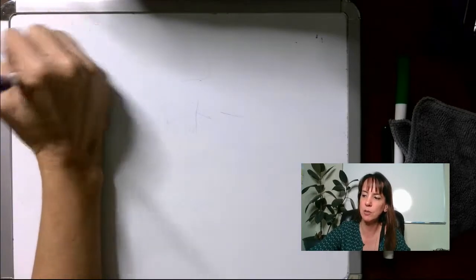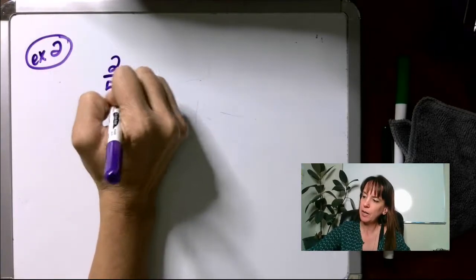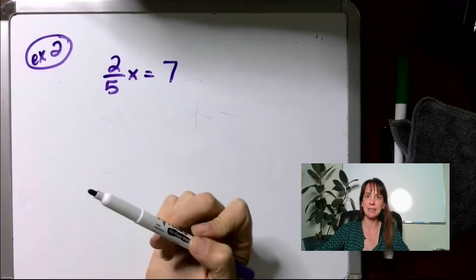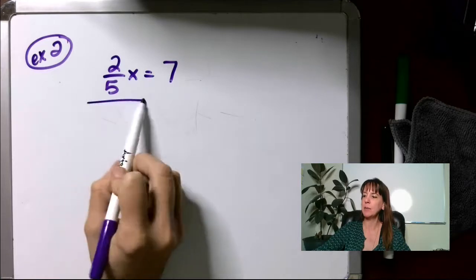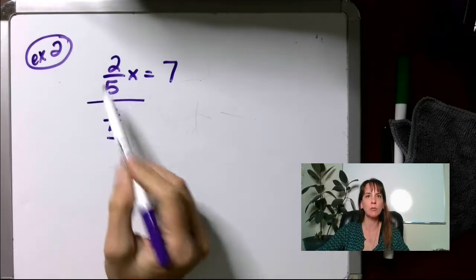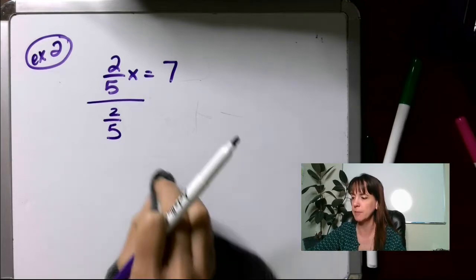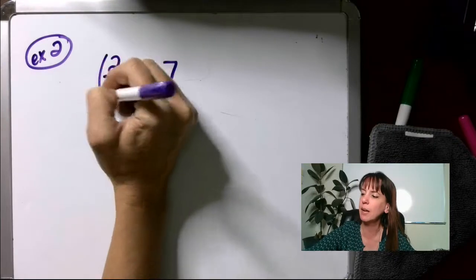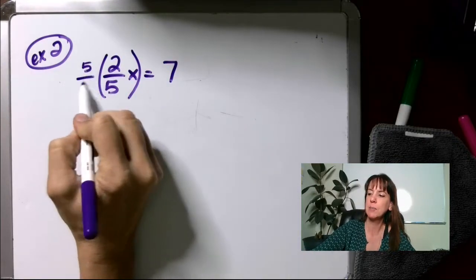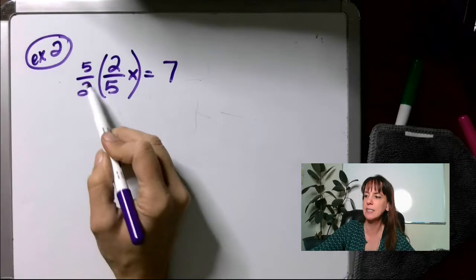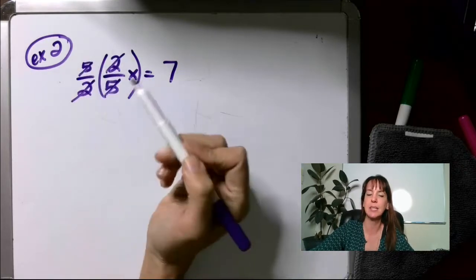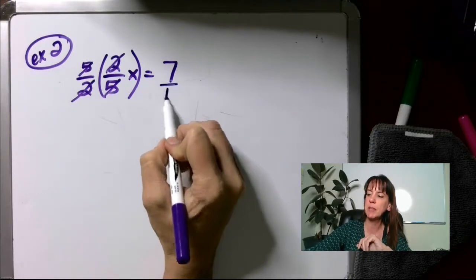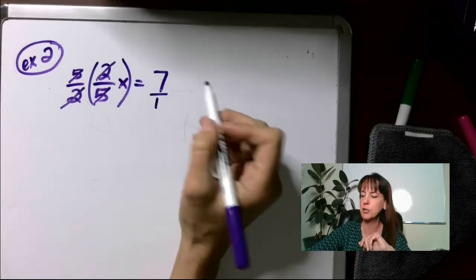So example 2. 2 over 5 x equals 7. All right, so we're multiplying 2/5 times x. The opposite of multiply is divide. But if I do that, I get what's looking like a wonky little fraction here, right? It's actually called a complex fraction. And we don't divide fractions. If you recall back, we multiply by the reciprocal. And the reason why is now this cancels out with this. But guys, what you do on one side, you must do to the other. To make life easier, I'm going to make this over 1 so it looks like a lovely little fraction.